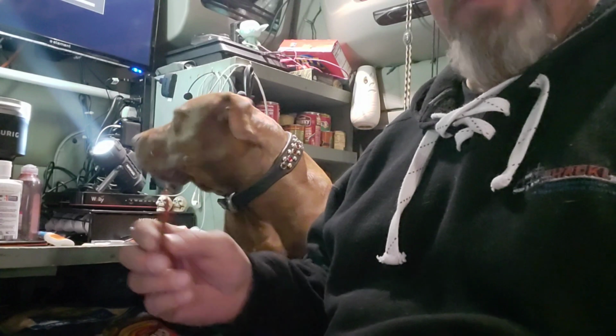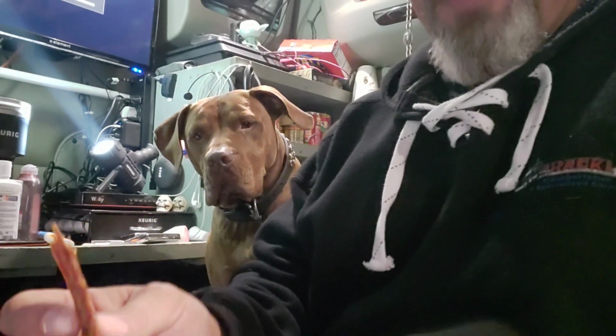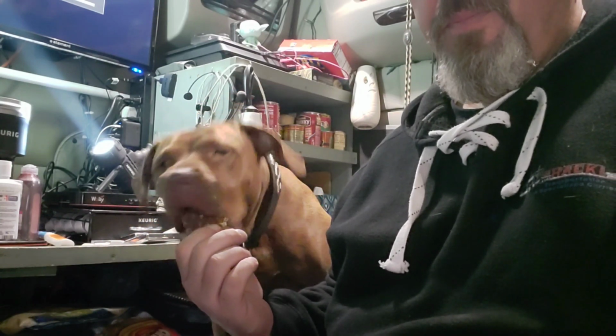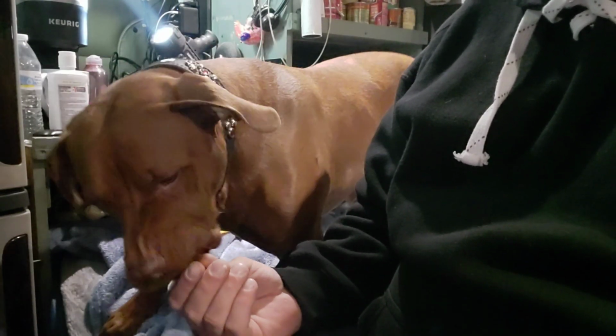For everybody that's a Bella fan, I want to show you something. This is her treats. It's duck jerky. Nowhere on the bag does it say not for human consumption, but we'll, yeah, no thanks. But watch this, man. She really loves these things. You want it?